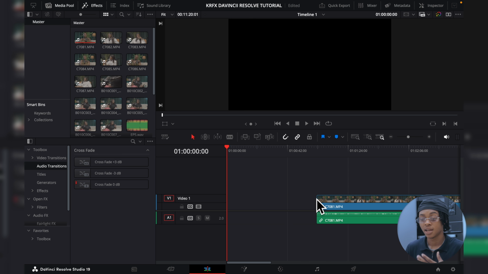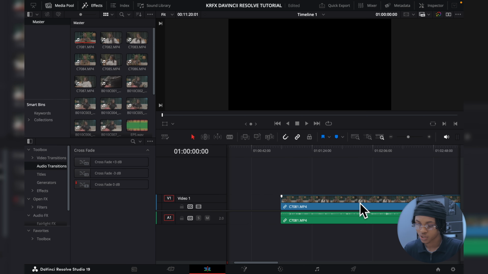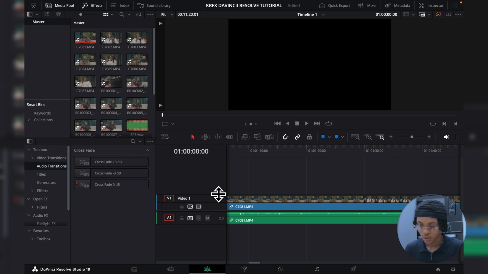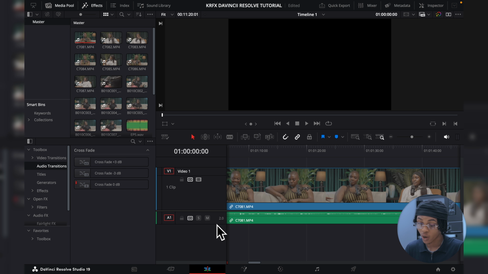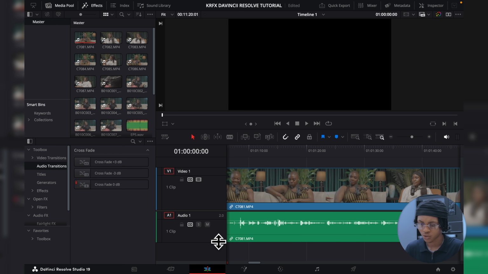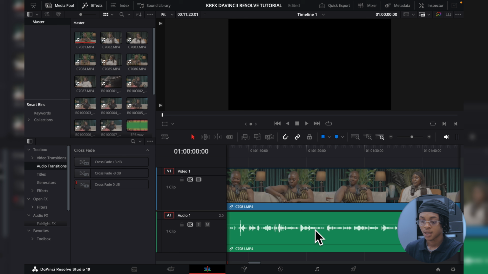Most times personally, I like to leave a little bit of space here just in case I want to add something, say text. Here, let's get into this a little closer, zoom in. You can also pull in here to see your video footage well in your project timeline and also to see your sound. So over here, the blue clip, this is how it normally comes, default.